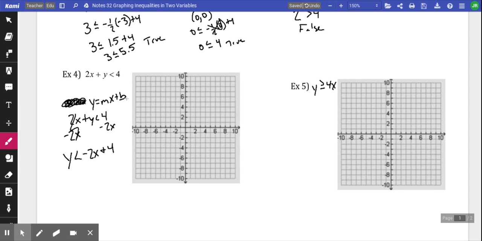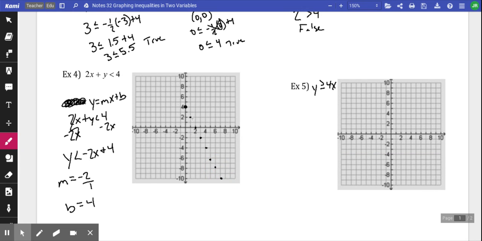Now I can compare it to y equals mx plus b. The number in front of x is a negative 2, so if I write that as a fraction, that's negative 2 over 1. And then my b, my y-intercept, is at positive 4. So on my y-axis, I would plot a point at positive 4. My slope is negative 2, so I go down 2, right 1, down 2, right 1, and again, I'm going to continue to do so. Since I'm doing this by hand, I'm going to plot as many points as I can until I run out of room, and then I'm going to go the other way.